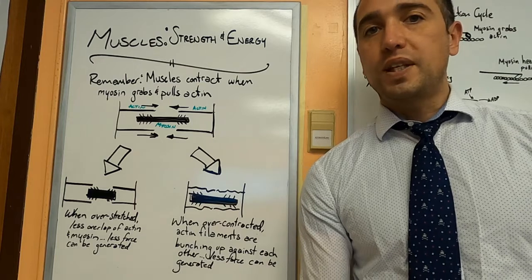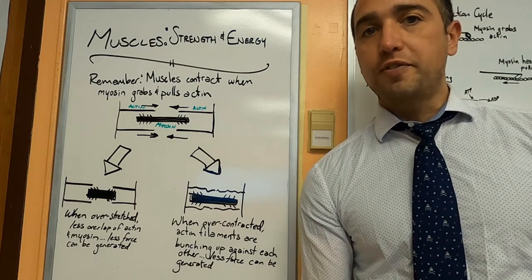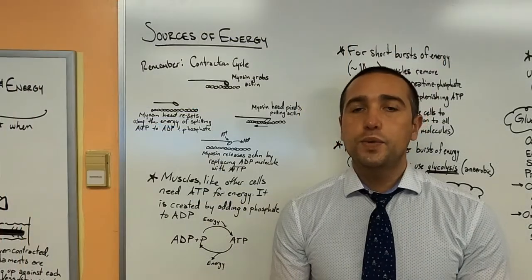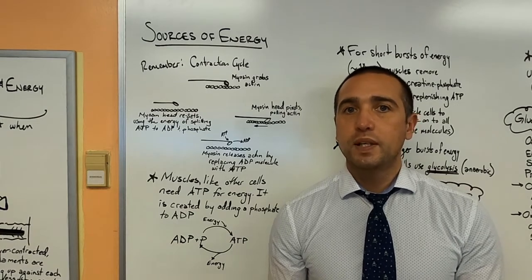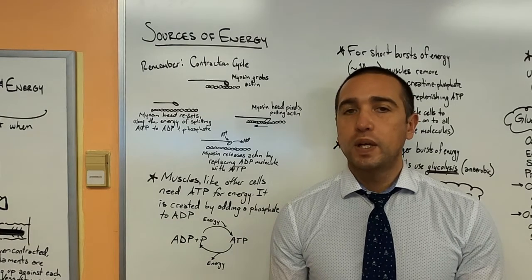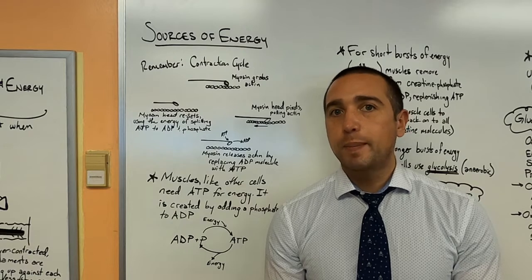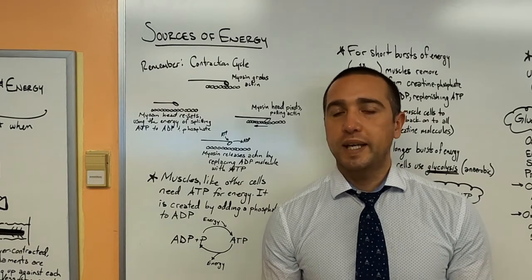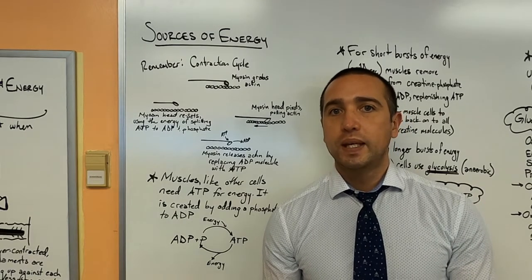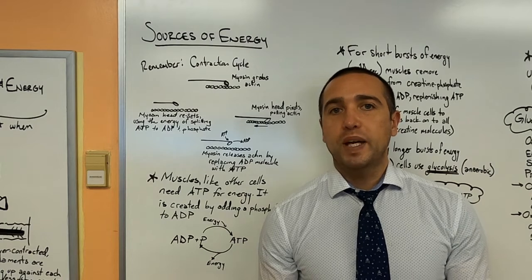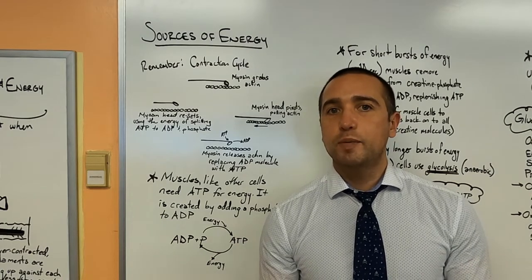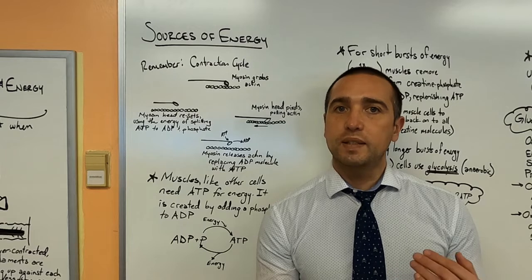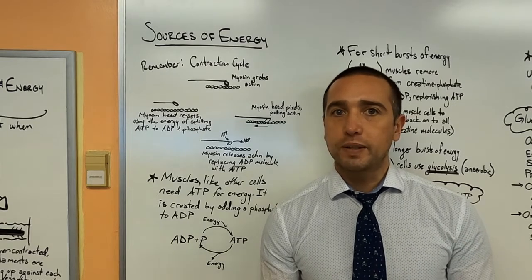Next, we'll talk about how muscle cells use energy and where they get that energy from. Now, to understand the role of energy with muscle movement, you first should review the contraction cycle. And remember that the contraction cycle explains how the myosin and actin interact. You typically start by describing that the myosin grabs onto actin filaments, that the head of the myosin pivots and pulls the actin toward the midline of the sarcomere.